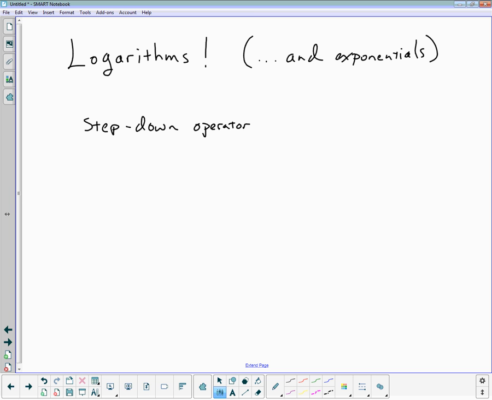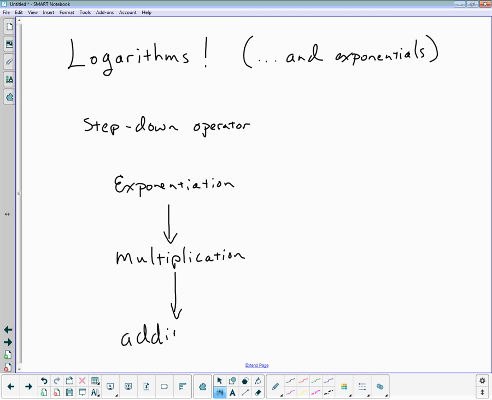So for example, a logarithm turns exponentiation down to multiplication, and multiplication down to addition. Because addition is nothing more than rapid counting. Multiplication is nothing more than rapid addition. Exponentiation is nothing more than rapid multiplication. And yes, there is something above, there is rapid exponentiation. It's called tetration. We won't ever get there.